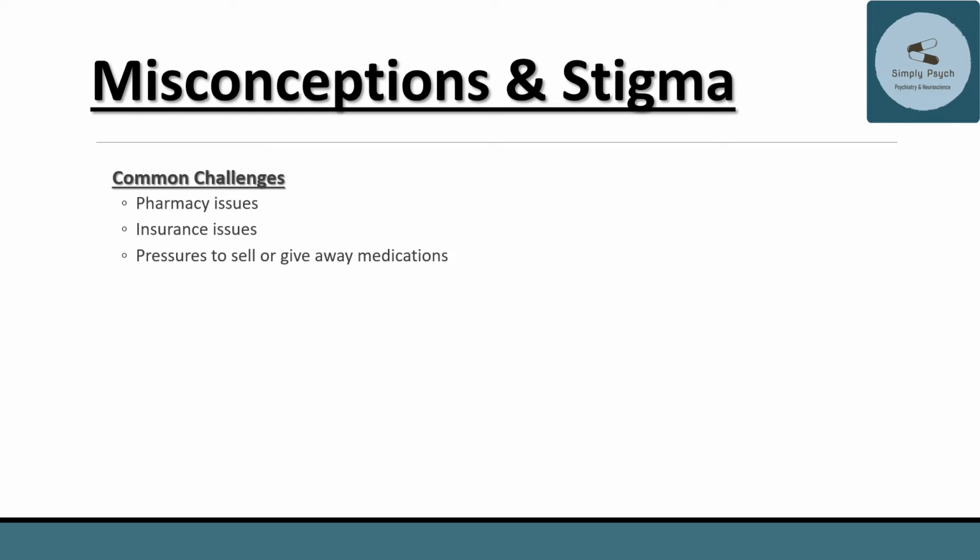Then from the patient's perspective, if you're prescribing a stimulant to a patient, you want to tell them to really hide their medication, because there are often pressures to sell or give away their medicines if somebody else finds out that they have them. That can be really distressing for somebody who feels like they're really benefiting from their stimulant. They're doing much better now. And then you've got all these friends asking, "Well, could I get one? Give me one. I'll sell that stuff." That can just be an additional stress.